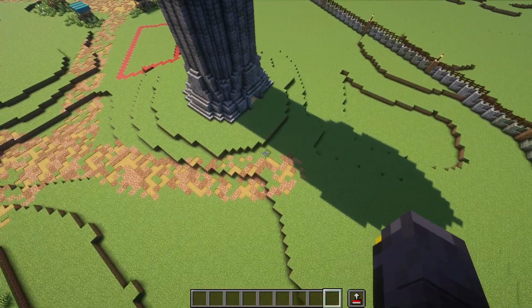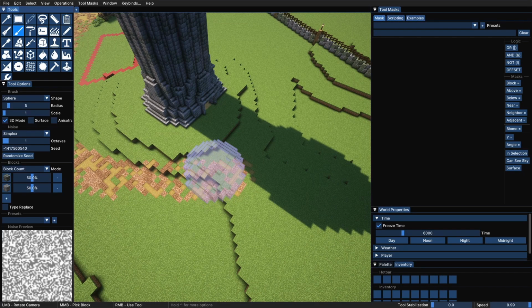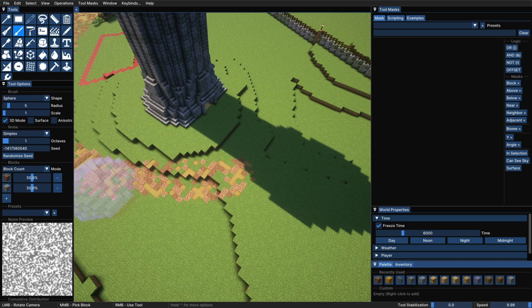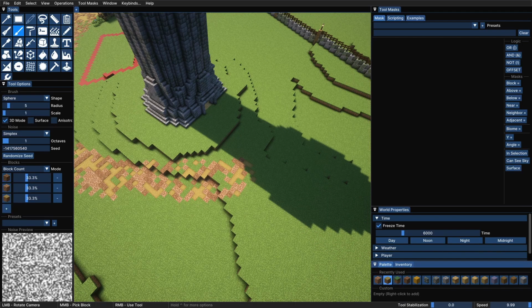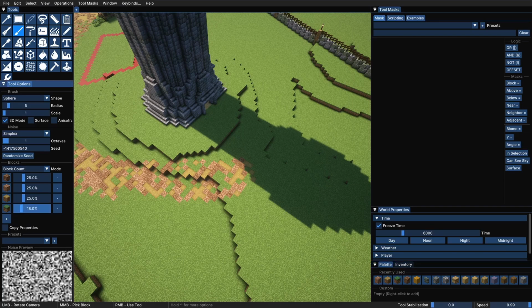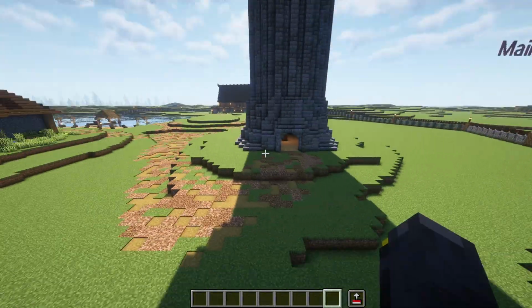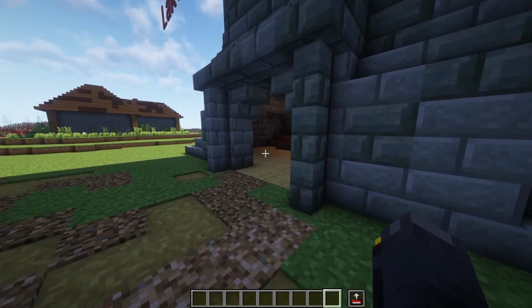But we can go in, and I'll grab these. So we want to grab our palette. So all these pieces. There we go. So coarse dirt, rooted dirt, and path. And then grab that and shrink that. So we don't want a lot of that. Go down to 3 and bring it up to the front. Now we can head on in.